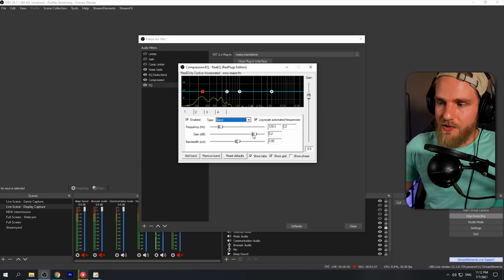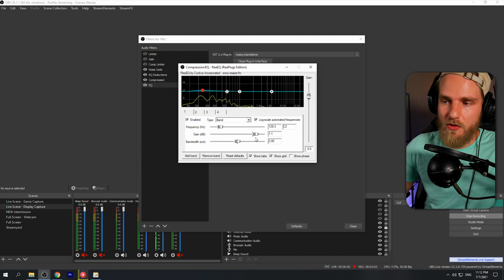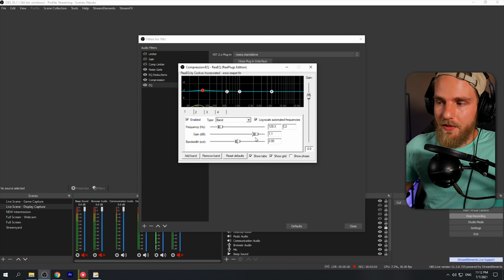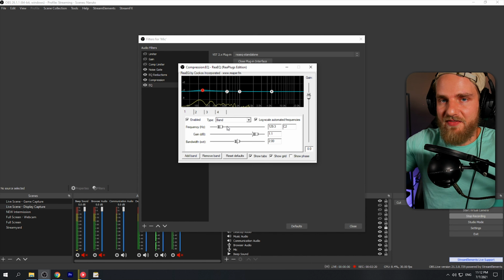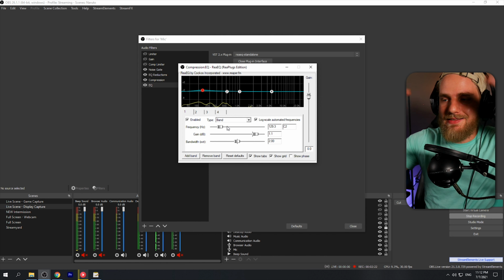All we're going to do is apply a slight gain adjustment, right around 1 decibel, maybe a little bit more. You don't need much more than 1 decibel in this area. And we're going to tighten up that bandwidth just a hair. We want probably a bandwidth around 1, maybe even a little more, maybe 1.6. You could even just keep it at 2 and have that wider, so you touch all of the main vocals there.